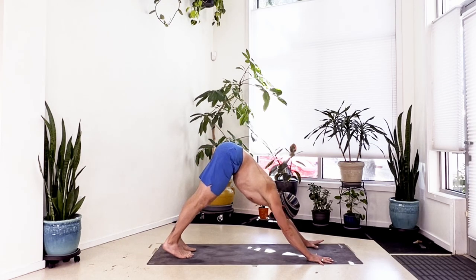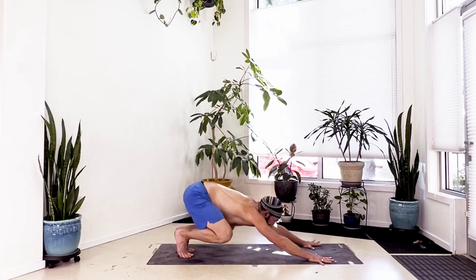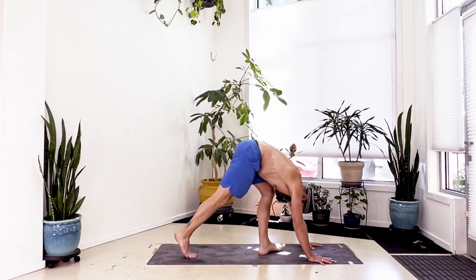Now from your downward facing dog into those frog hops is going to be three. Take it high or low, but land on your toes and land light. Take an inhale. With the exhale, bend your knees. Look forward, hop it forward. And then step this back, hips up high.